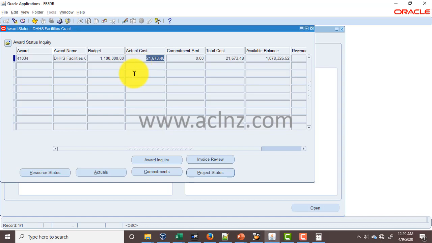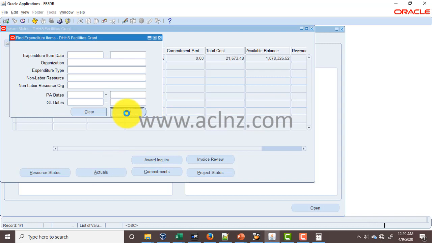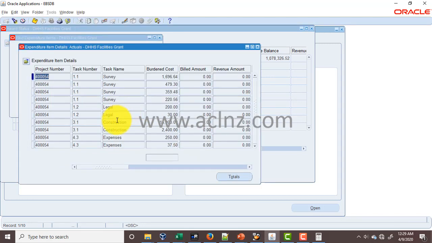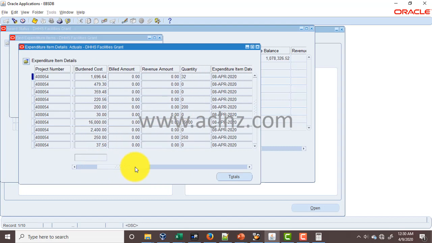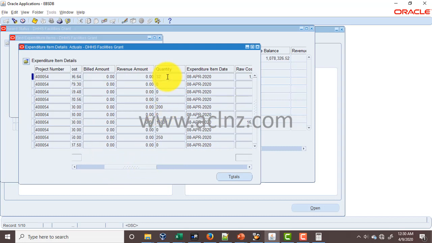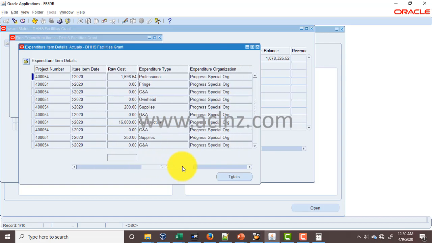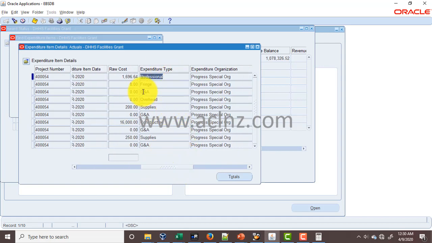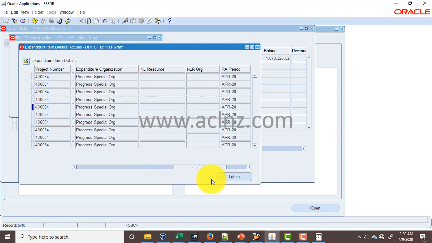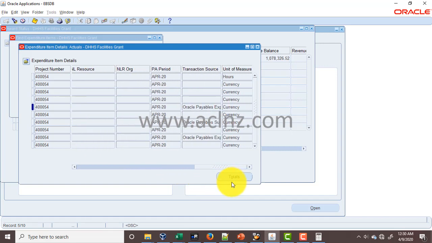And if you go and look for actuals and hit the find button, you would be able to see under task number 1.1 what has all been charged. You see 32 quantity, this is the number of hours that's been charged, and expenditure type professional, and then other expenses got charged: fringe benefits, GNA, and overhead and supplies, and you can see the details.